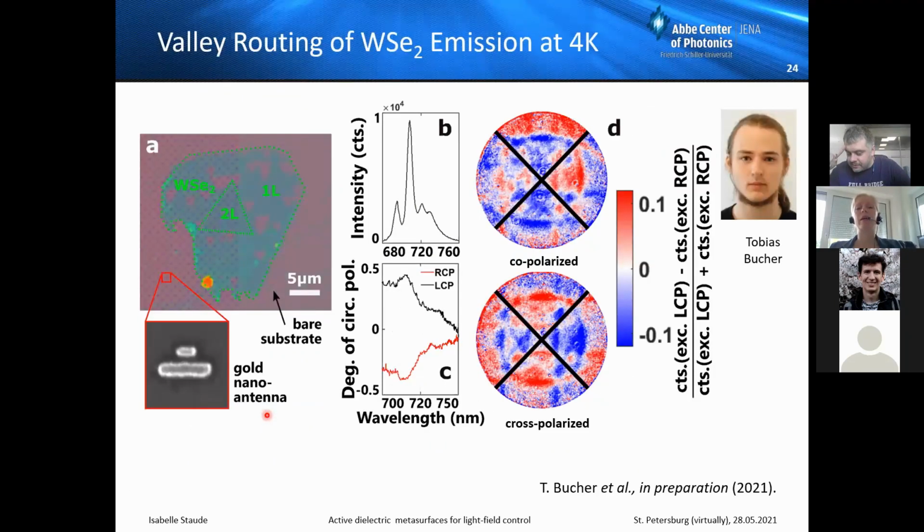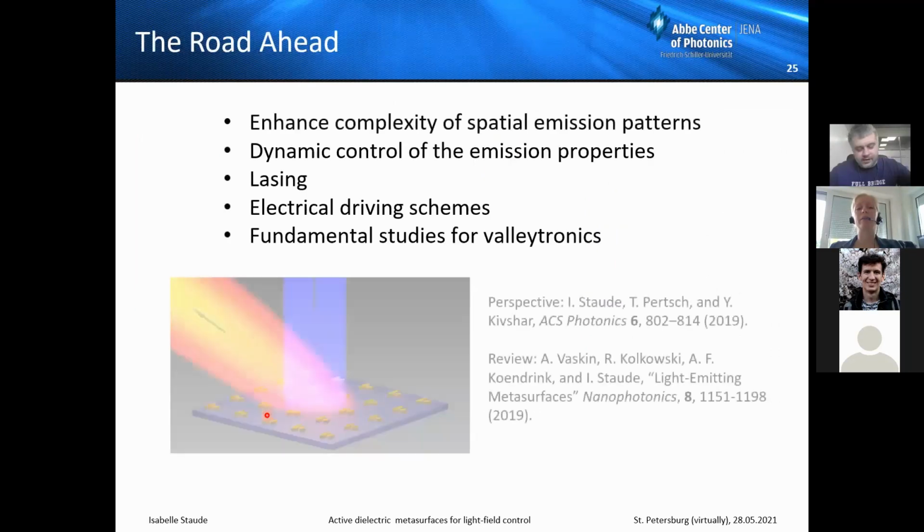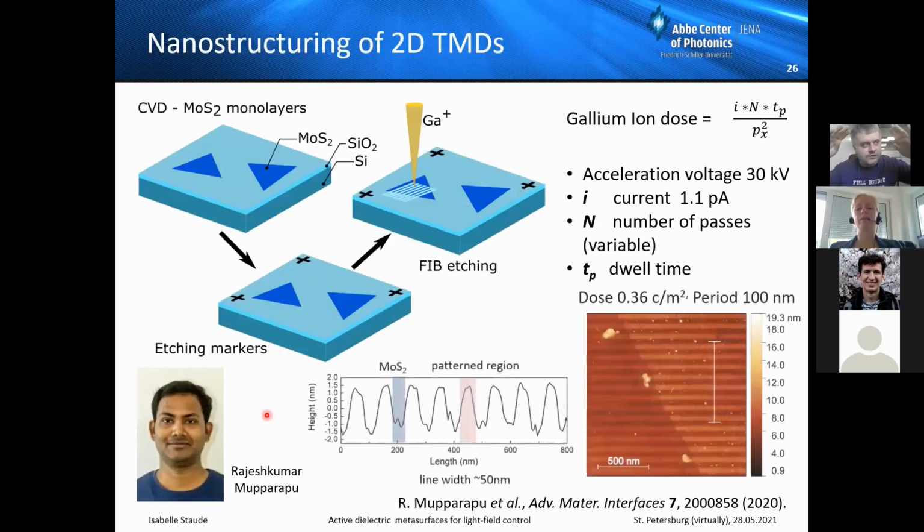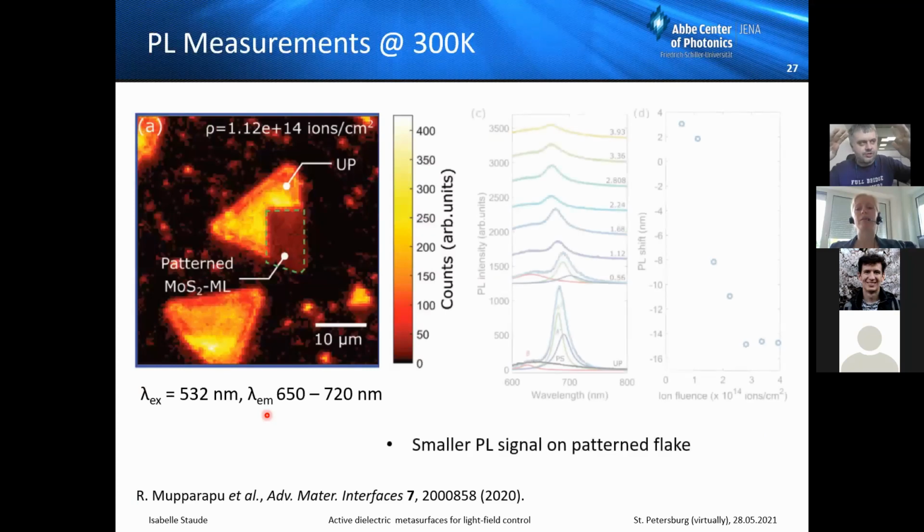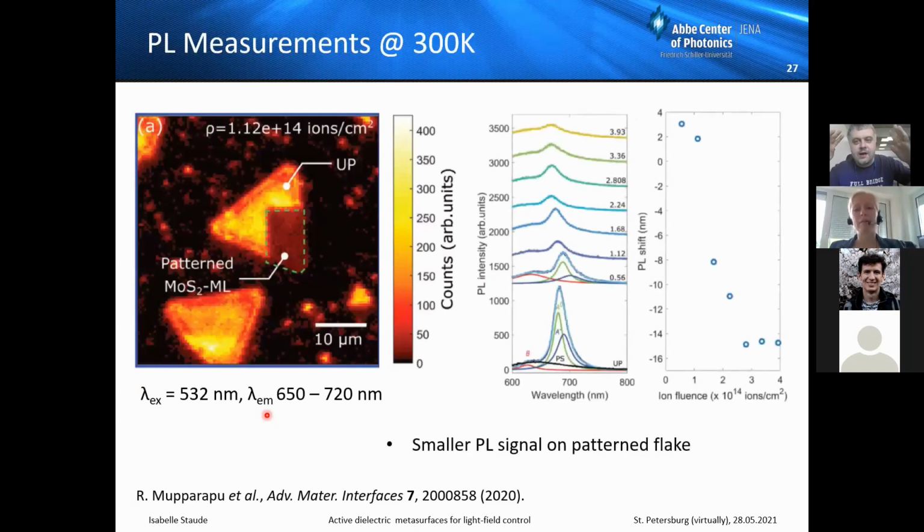And regarding the second structure, you suppose that you have the strain again, or release of the strain. As far as I remember, when you have strain of the flake, you have not only the redshift, but also the broadening of the emission peak. So do you see narrowing after your FIB exposure?